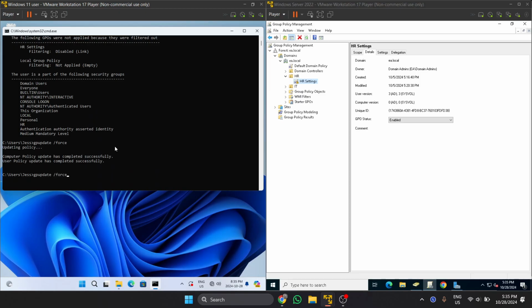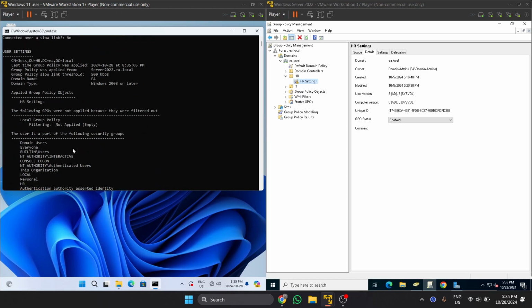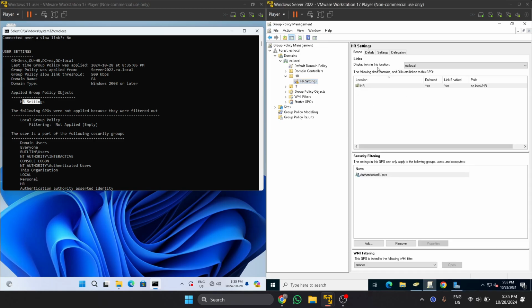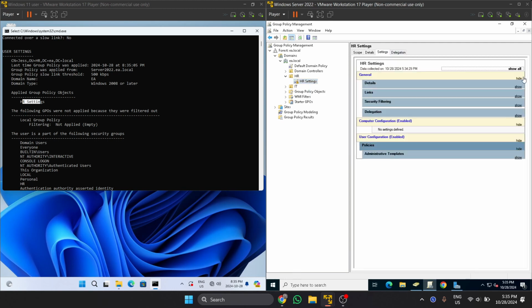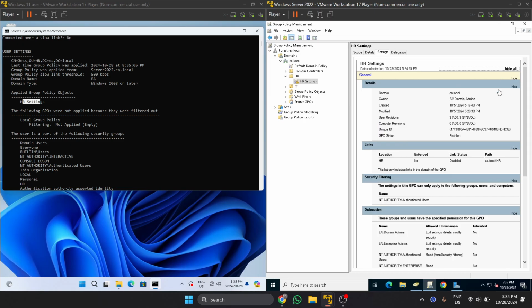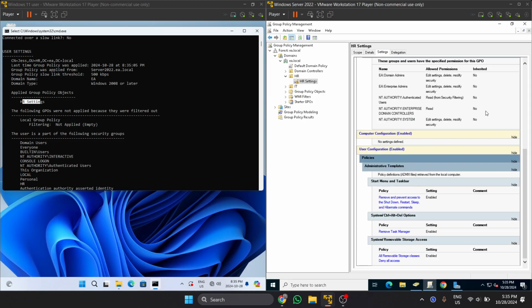Okay, so then let's go GP result R, and as you can see, applied policy objects, HR settings. And if you go to HR settings and we go to scope, I just want us to see the details. There we go. Show all. As you can see, we have stuff for removing the power options.